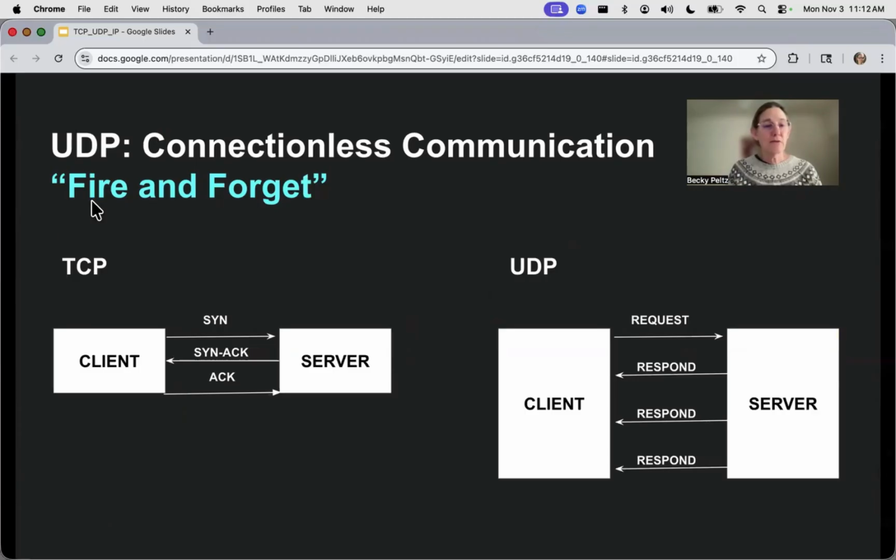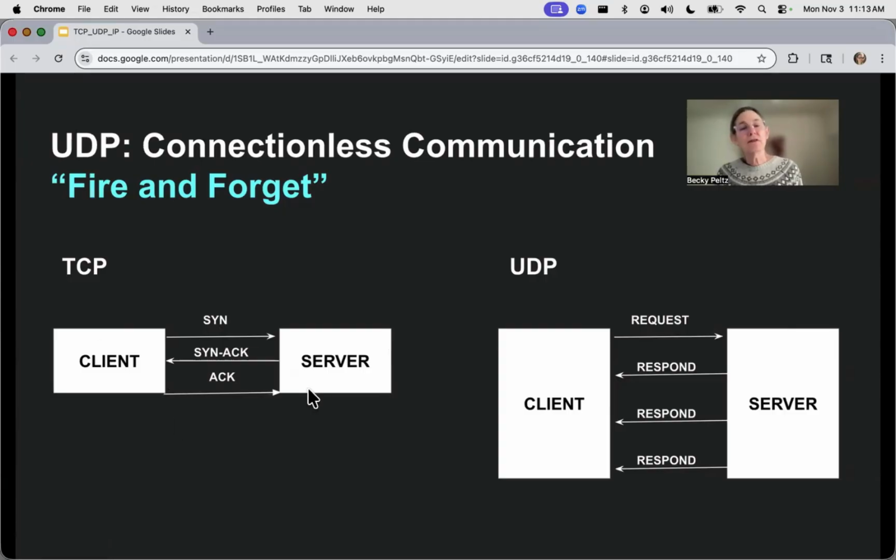We can compare TCP to UDP here, and see that we've taken the time to set up a connection with TCP, and a lot of data is moving on TCP. So we have a SYN ACK to get the connection going. But notice with UDP, our client makes a request and then the server just starts responding over and over. There's no attempt to coordinate between client and server. In UDP, we just dump everything back. That's a very different way of looking at it.